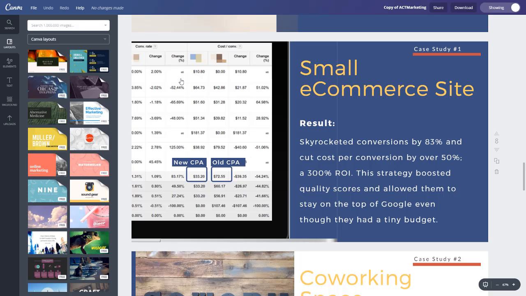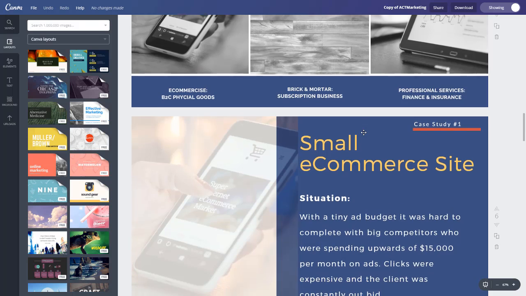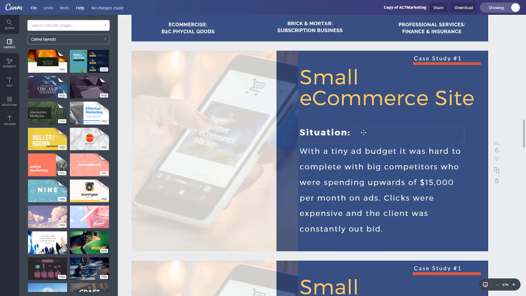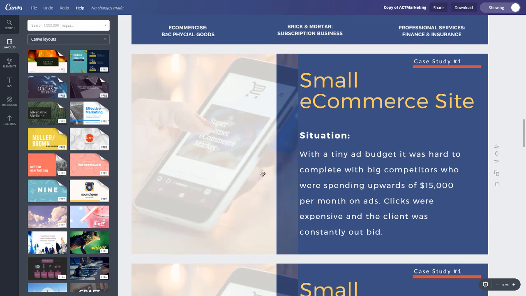So anyway, let's jump into one example here. This is a case study in part of my pitch deck. So this isn't exactly an opt-in offer, but it's just a great example of what you can do with Canva and my recommended design style. And that is to be very graphic or picture intensive, where half of it is a picture or graphic, and then just have the 20% of text that you need, right?